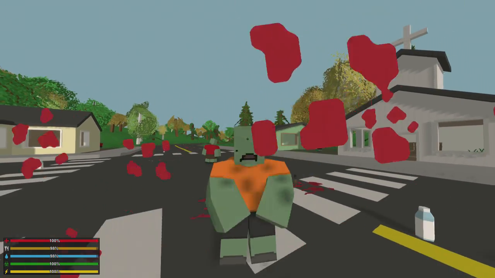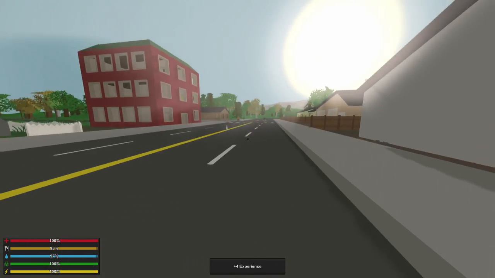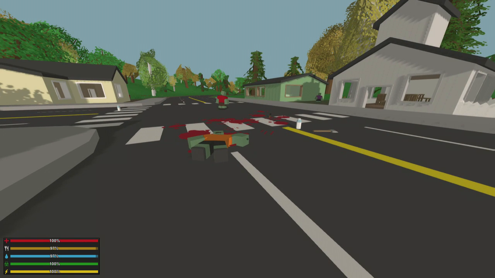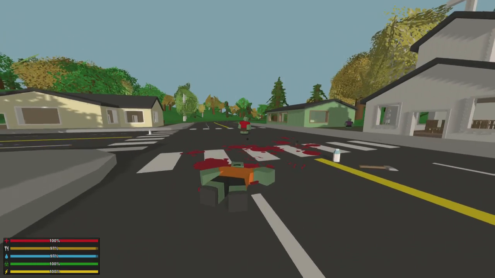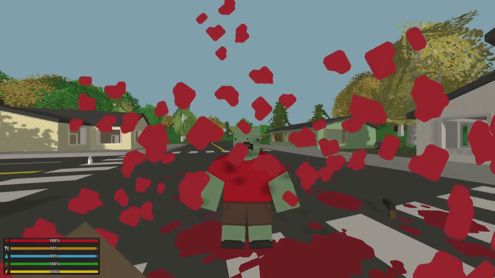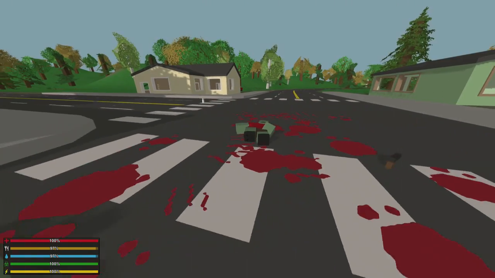But 1, 2, 3, 4, 5. 5 hits to kill a zombie. And I got 4 experience that time. So you get more experience if you kill him with your fists. But now we fully upgrade that and see what we can do to kill this guy. 1, 2, 3, 4. 4 hits this time, and still got our 4 experience.